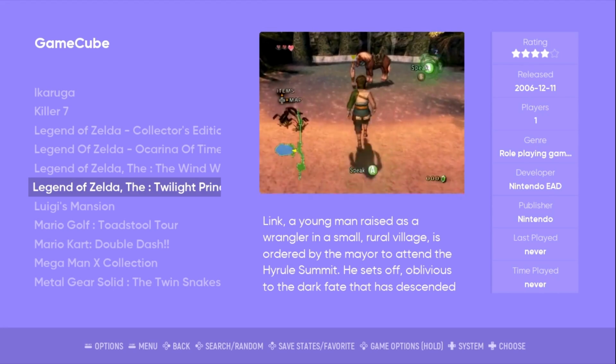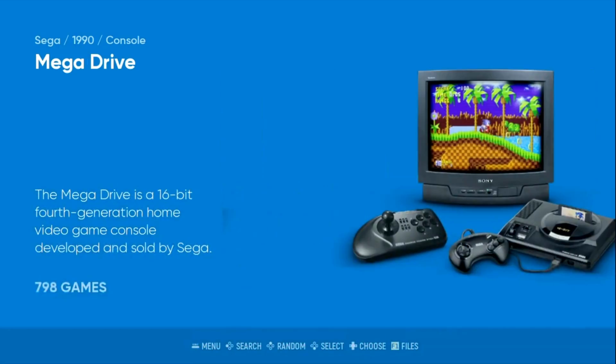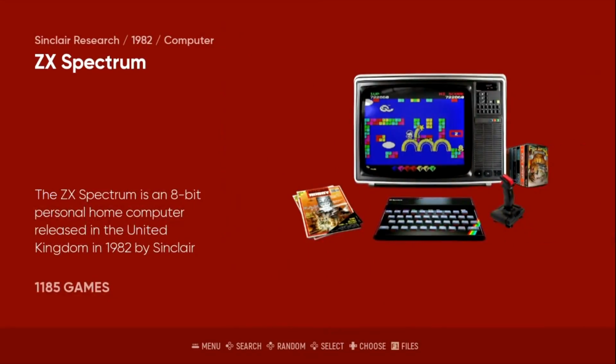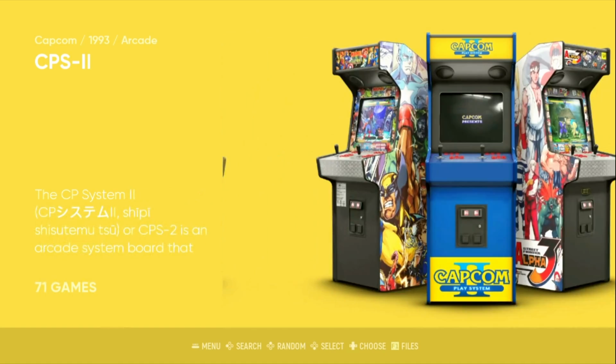So GameCube, we can talk about that later, but long story short, the Pi still struggles on certain games. You can mess with the settings and things to make it run a little bit better. But let's get started with the beginning of the alphabet with the numbers here.